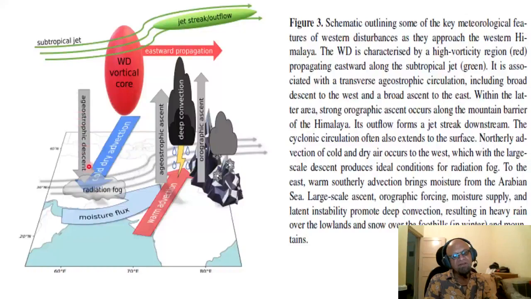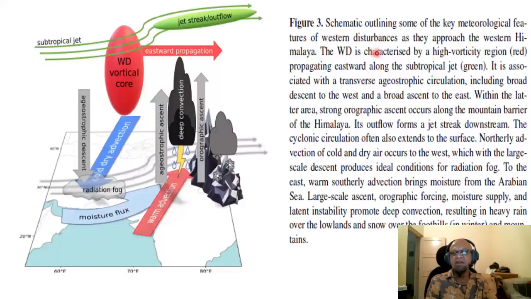So a geostrophic descent. So this is the cyclonic vertical core with ascending motion, cold dry advection out, so sinking air and cold dry air advection out, and you get radiation fog over here with a mix of these descending air masses and low level cold air advection. A geostrophic ascent on the front of it and deep convection as well, and you have orographic ascent, and that's going to squeeze some precipitation because you have warm advection and moisture loading happening here. So we'll come back to this a little bit later.